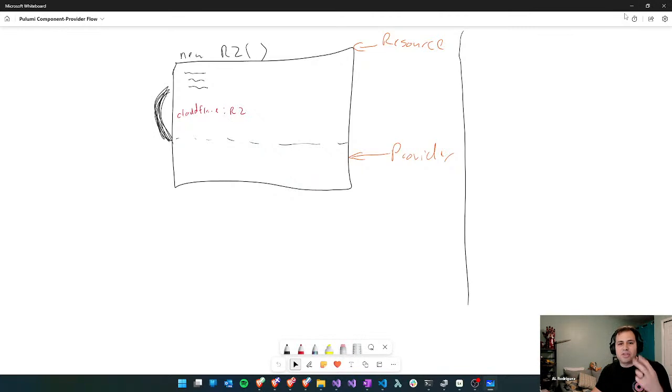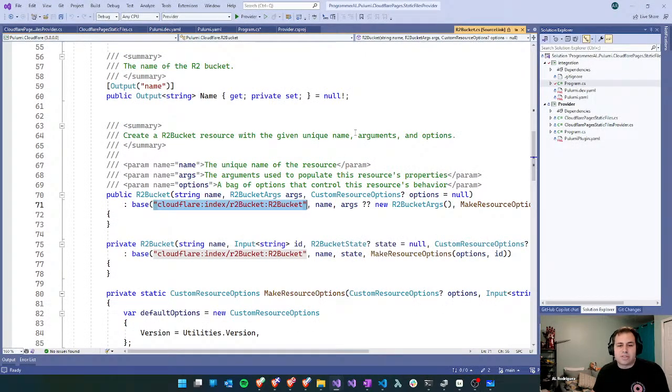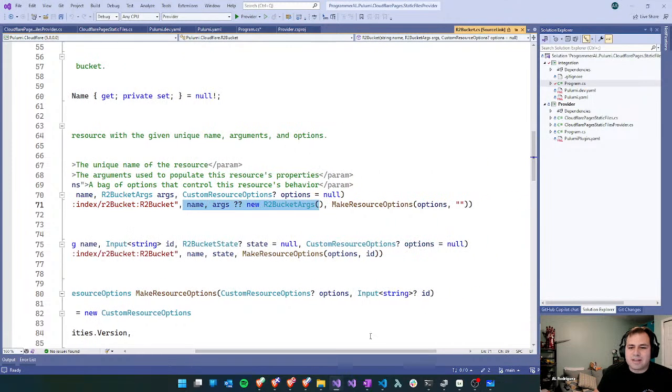But that is the unique identifier to say, hey, Pulumi, when you're doing your diff in your big old JSON document to figure out what changes happen, this is essentially the data type, right? Because it's just a string. It's the key that goes into that JSON, and so that's essentially what's going on here. So we're passing in a handful of objects, and a lot of this stuff is pretty much just standard stuff.